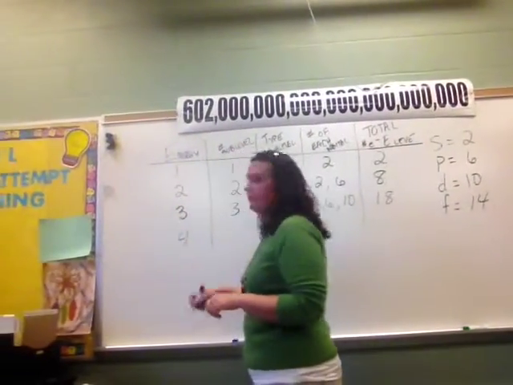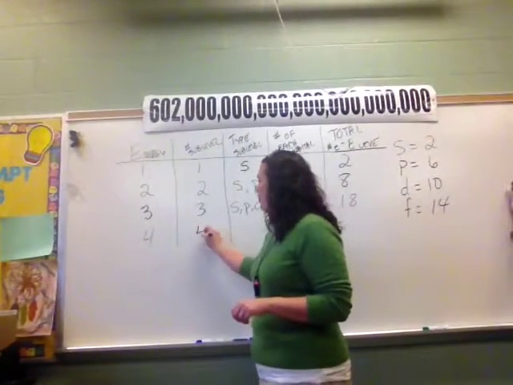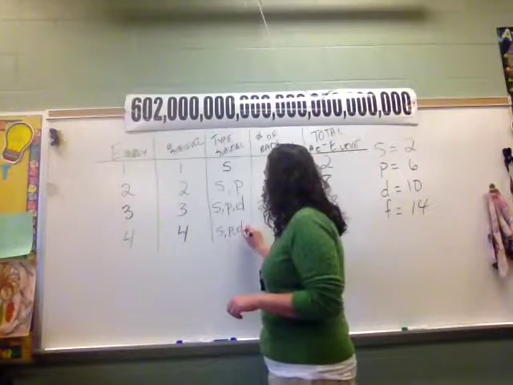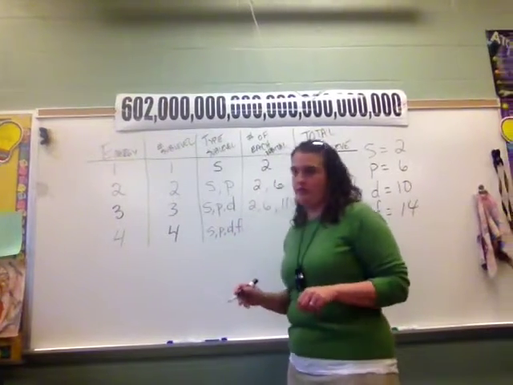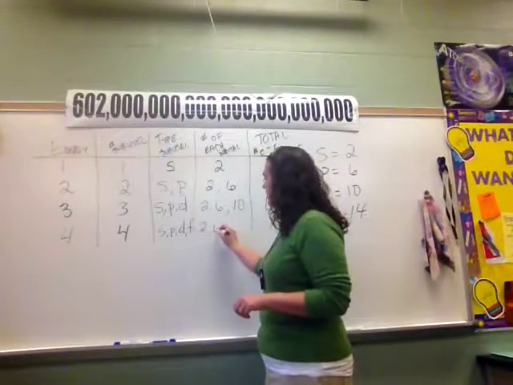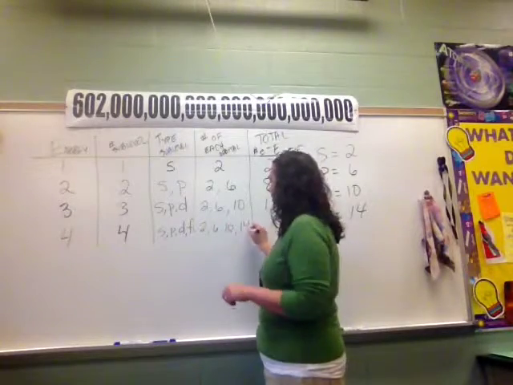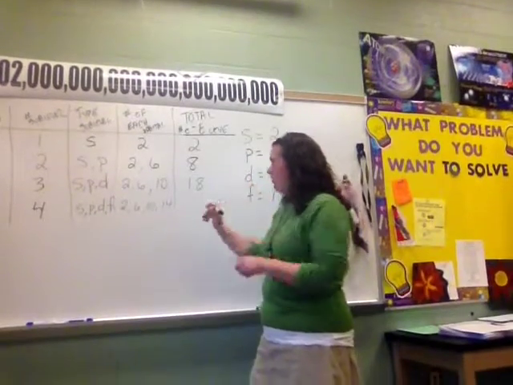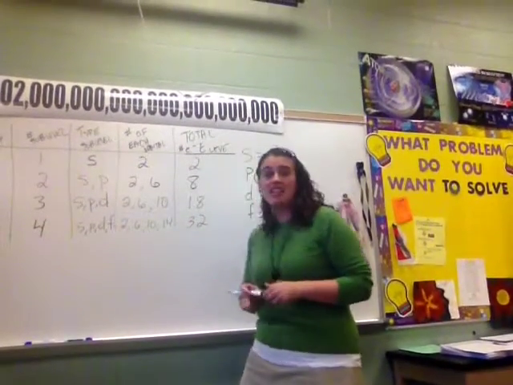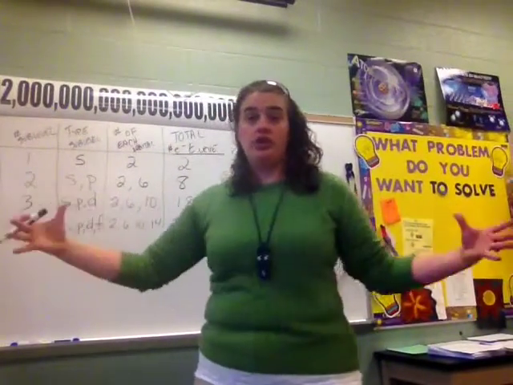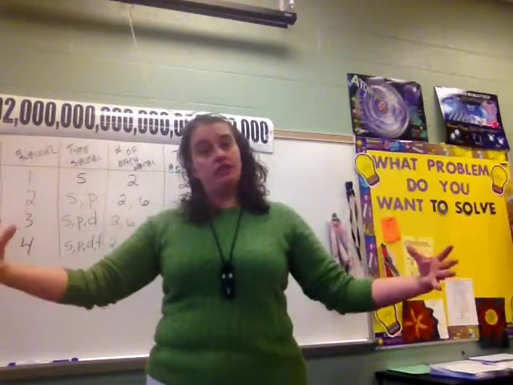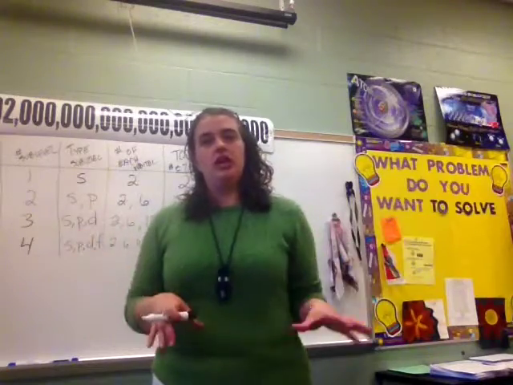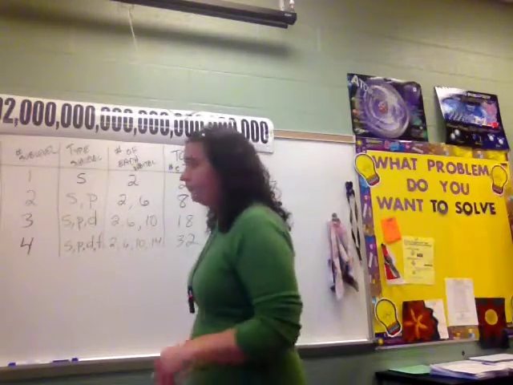In the fourth, guess what? I have 4 sublevels. I can fit my S, my P, my D, and my F. So now I have 2, 6, 10, 14. So we can fit a total of 32 electrons. That's a lot of electrons in that fourth energy level. But remember, we're a lot further from the nucleus, and we have more of those orbitals in that energy level.